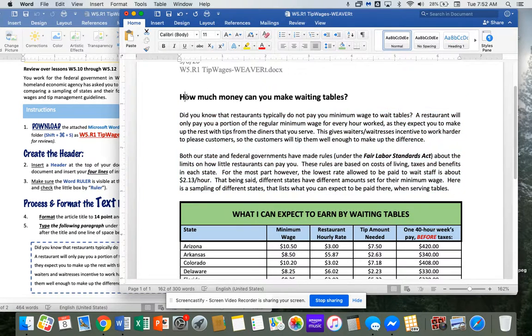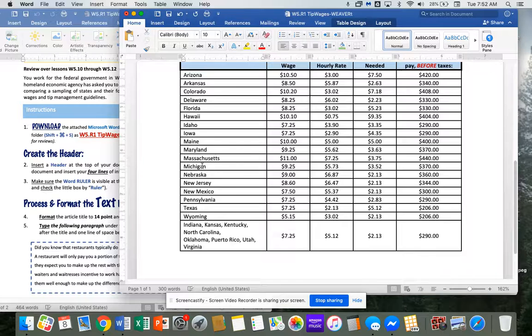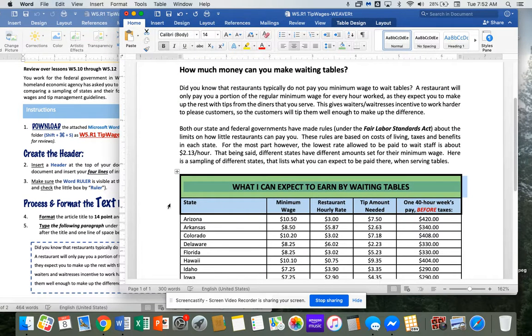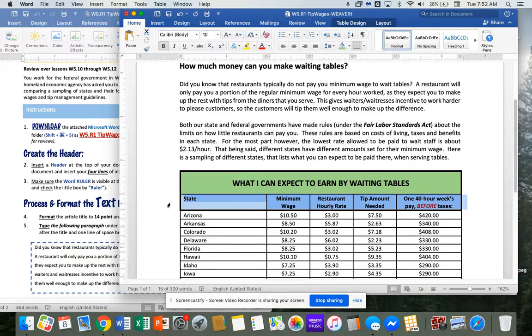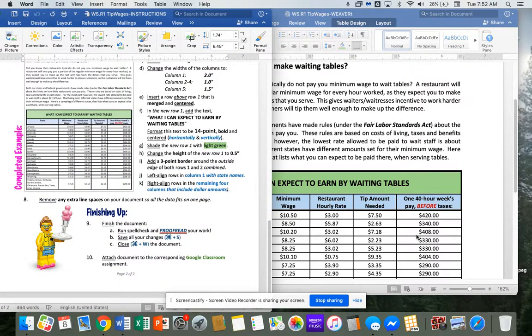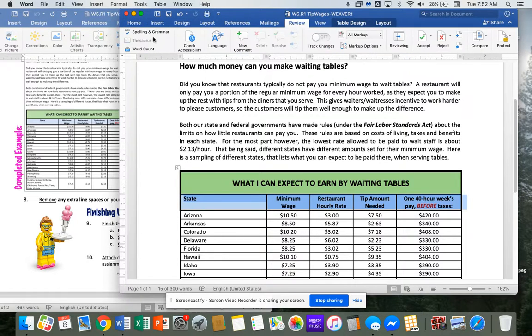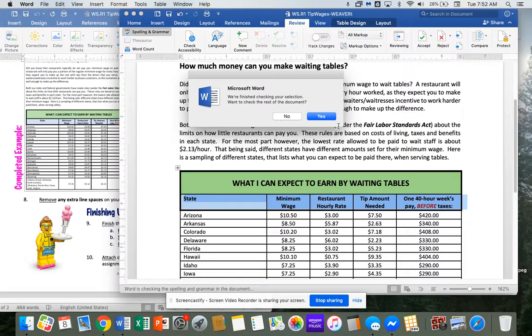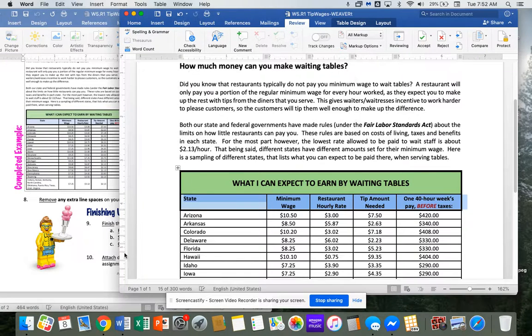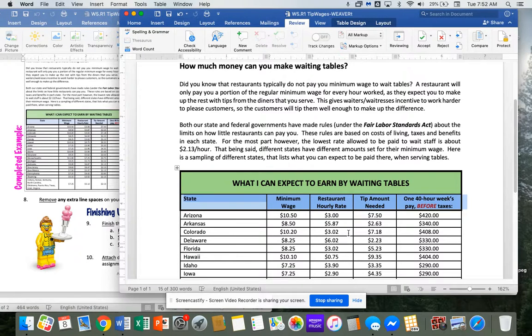So the title should be 14 point. The two paragraphs should be 11 point. And then everything in here is 10 point, except for the first row, which was 14, and the second row, which was 10. All right, just that little recap. It should all fit on one page. Make sure you hit Command S. You're also going to do a spell check because of the paragraph that you typed. And then you're going to hit Command S again and Command W to get out of it.